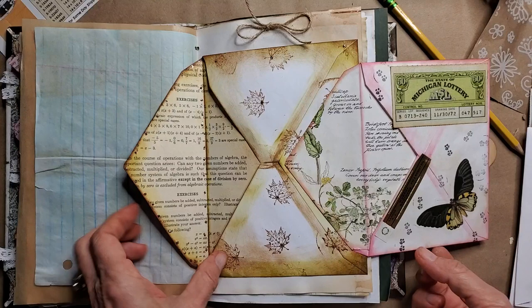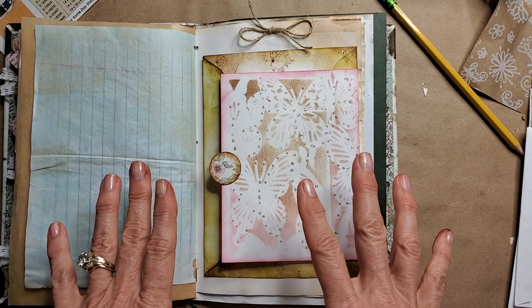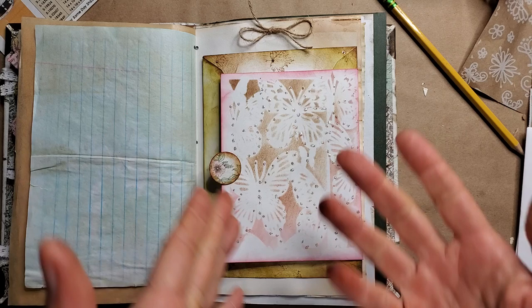Okay, so this is the prototype, and what I've decided to do is I'm working in two journals. I'm going to pre-make one so I can show you what done looks like, and then I'm going to make one with you, the exact same kind, in another journal so I can go through the process with you. So there's the process.